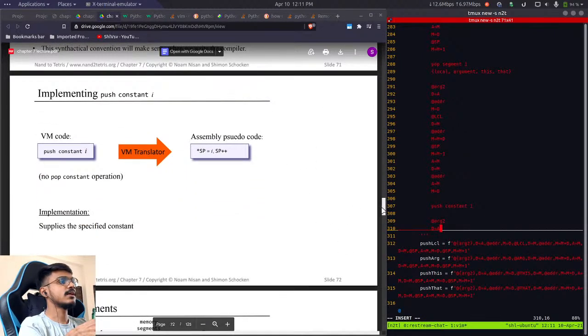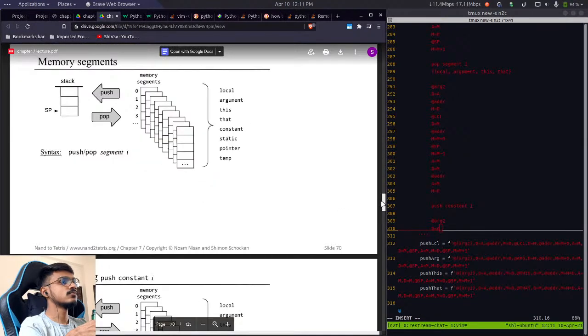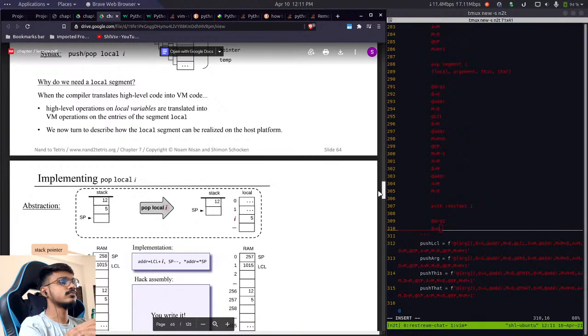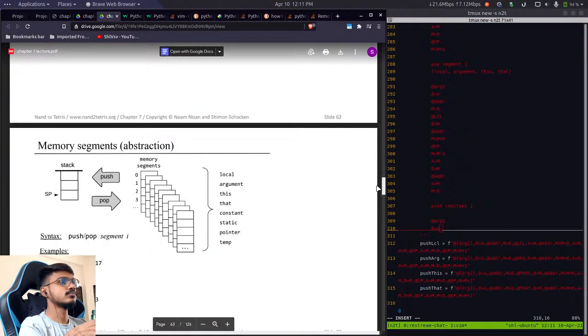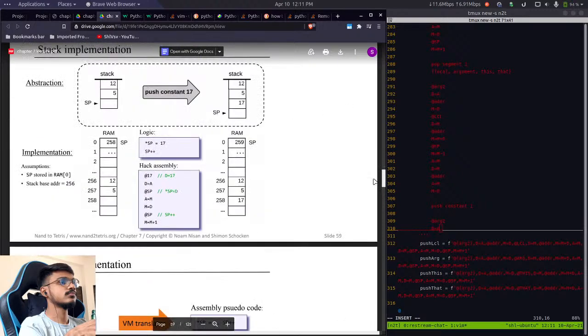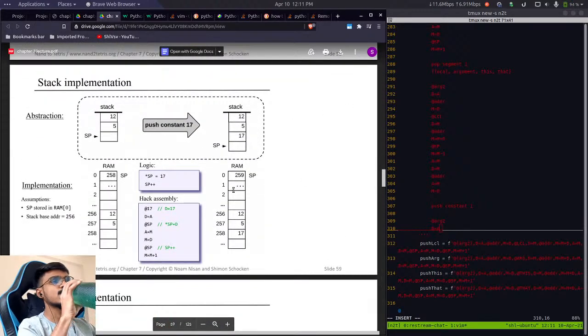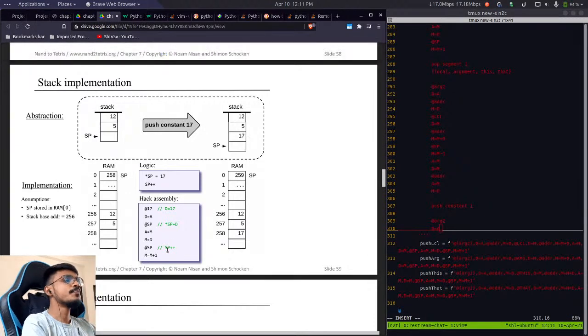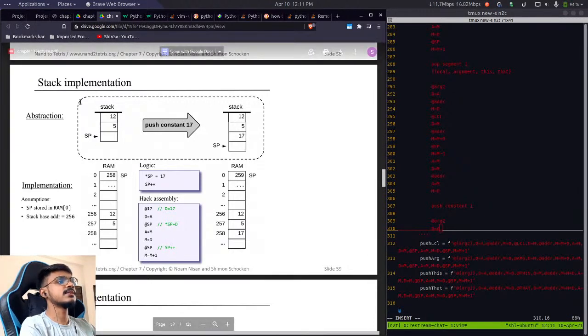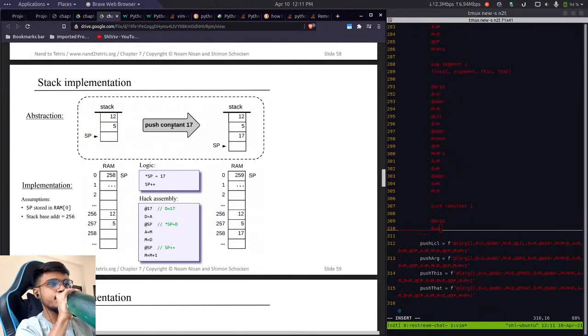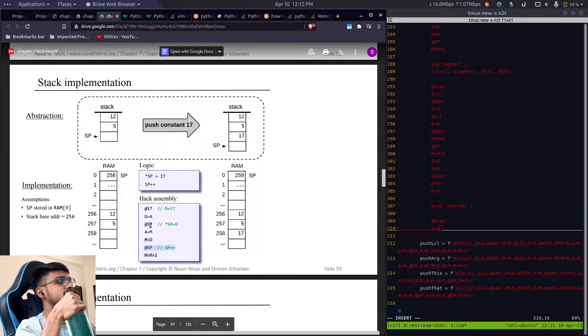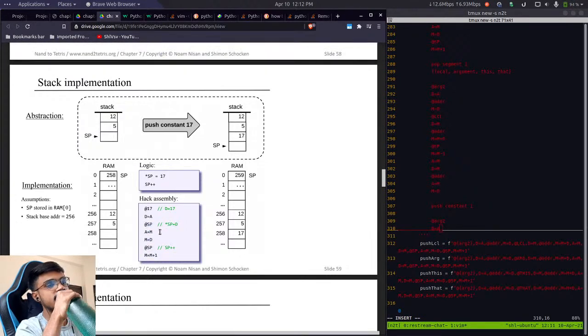We are at slide 72. So we already have the hack assembly code for this push constant. This is what I was going to do anyway.